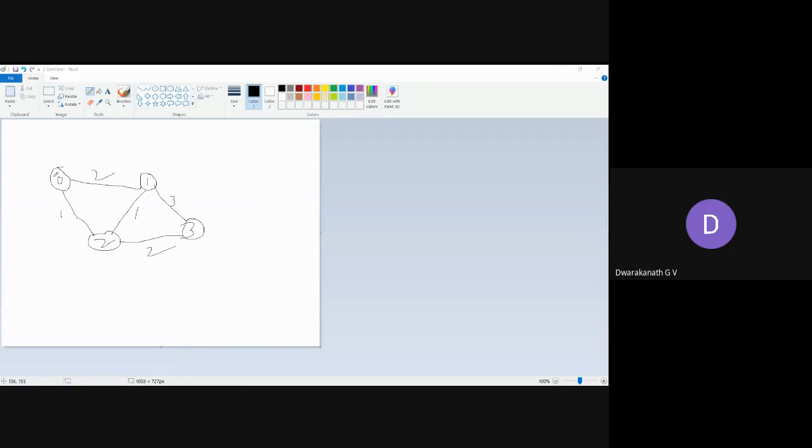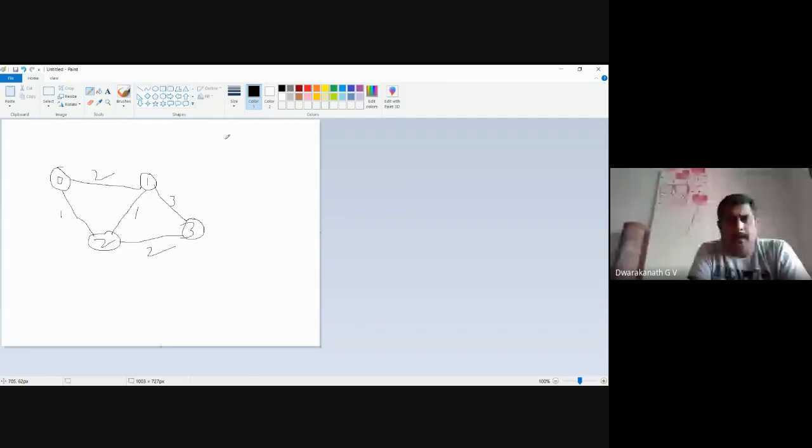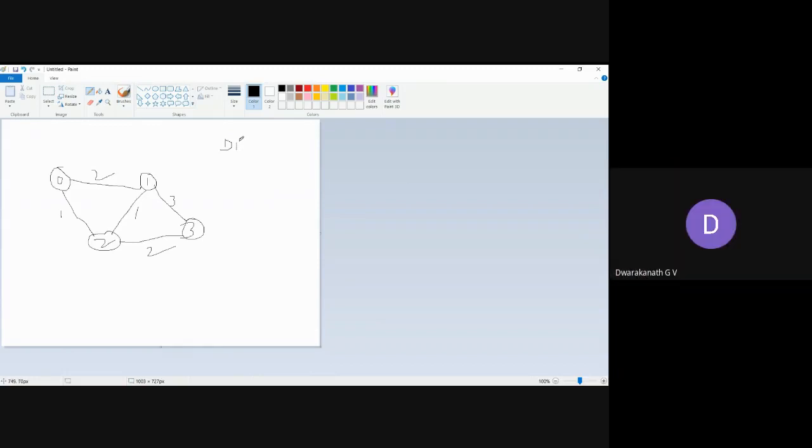So in the zeroth node, how will the initial table be? Now in the zeroth node, first thing is the distance. Another thing is from which node the distance is there. In the program it's like that, that's why I'm writing.